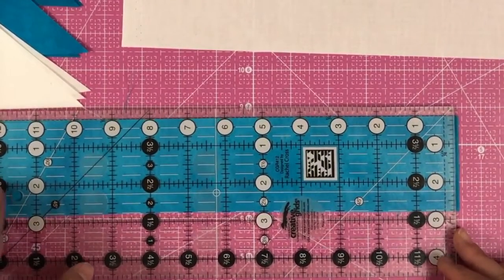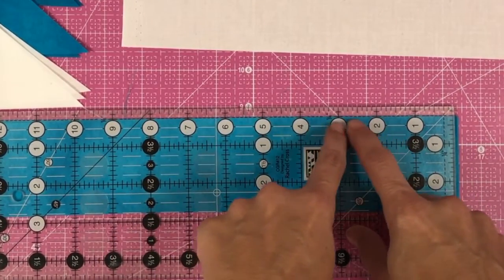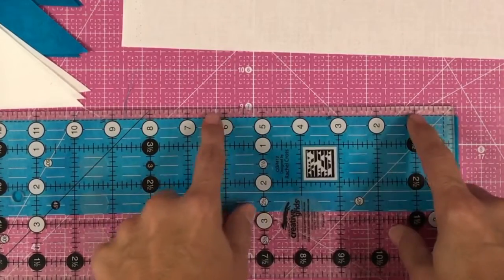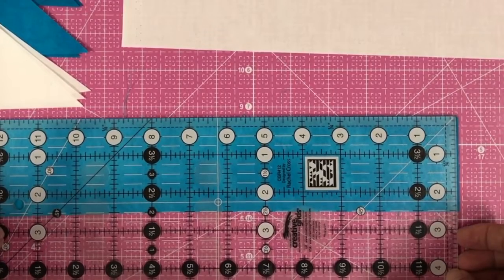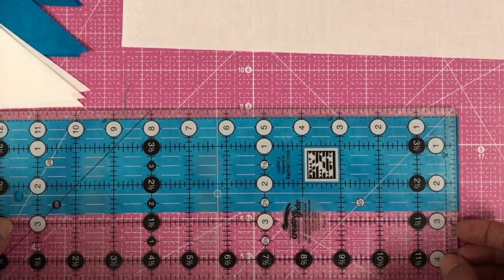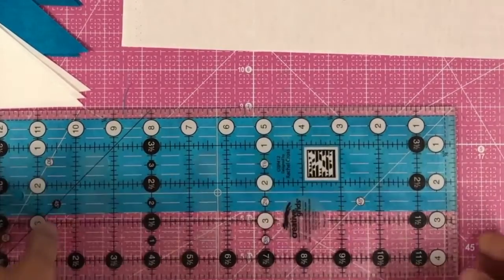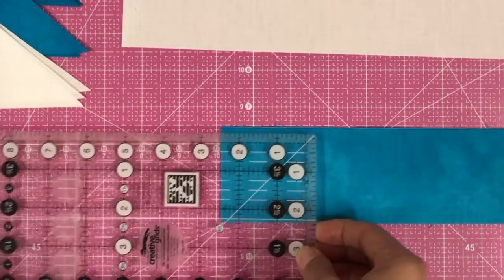Remember in the past I've mentioned that I really like to line up the ruler on the edge of the fabric so that it aligns with a measurement that's not at the edge of the ruler. That just helps me make sure that it's straighter. Sometimes that edge of the ruler can hide where the end of the fabric actually is, so I like to pull it back just a little bit and align the ruler along that straight edge. I'll true up one edge of the fabric, flip it on around, and then start making my 2.5-inch cuts.